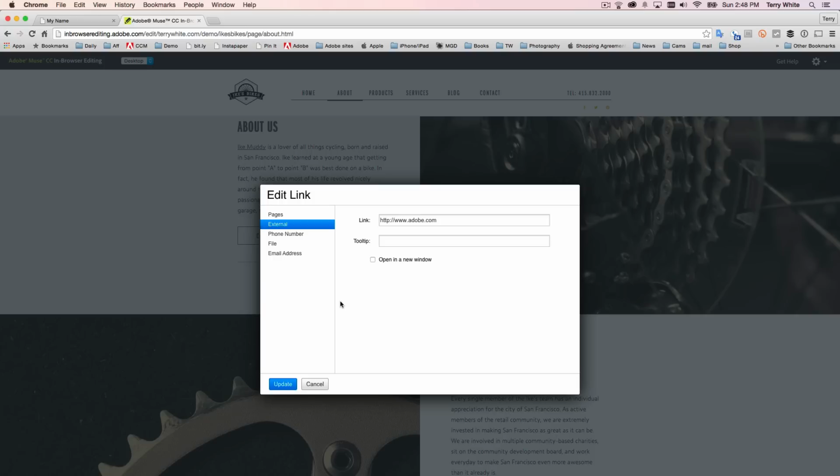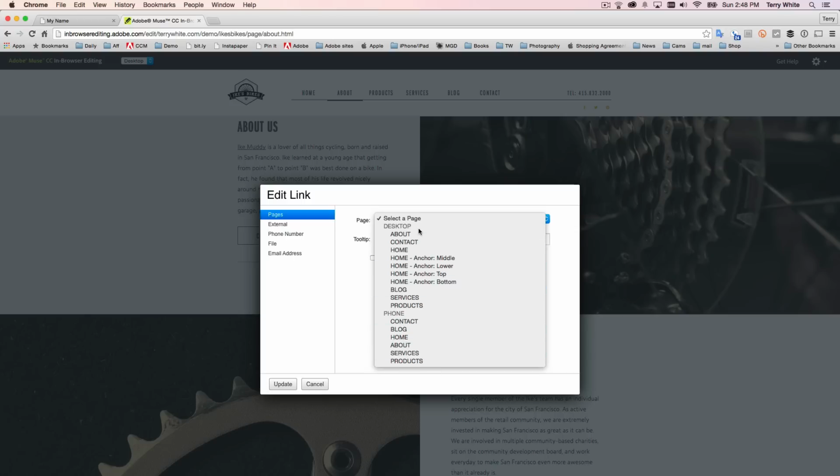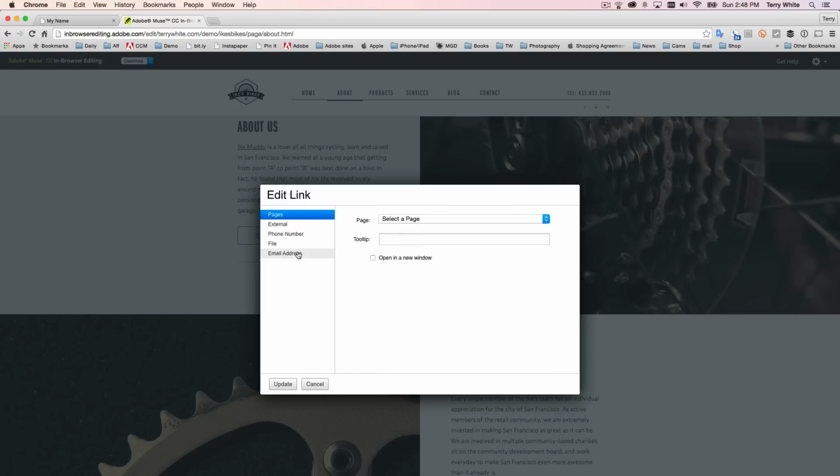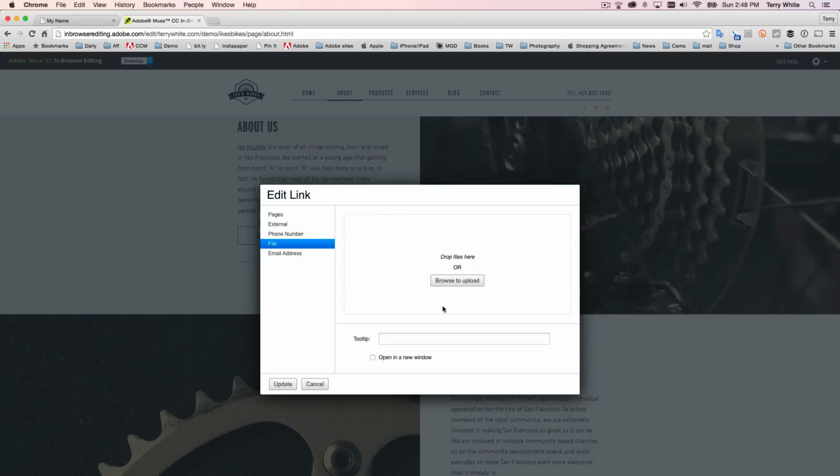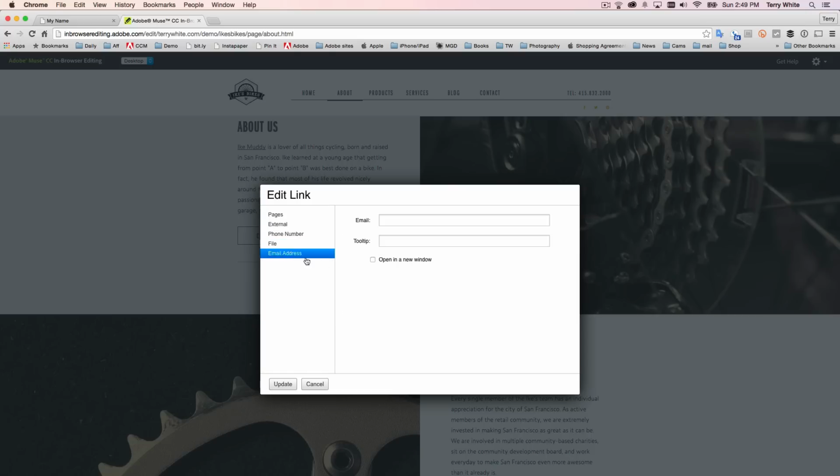That's what's new. So if they choose edit link, they can have the link navigate to one of the existing pages in the site in any of the layouts. They can also have it go to an external page, which it already does. They can have it go to a phone number, if it was like on a mobile site and they want to be able to tap and dial a number. They can have it download a file. This is pretty cool because let's say it's something like a menu and the client's constantly updating the menu and making a new PDF. They can upload their own PDF and make changes to that link. Or of course it can be an email link, but let's keep it on external.